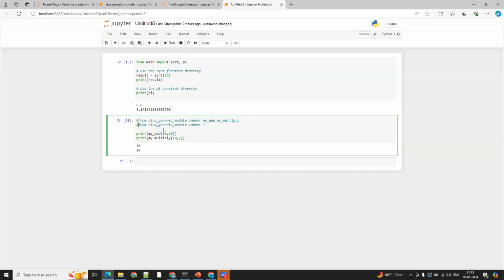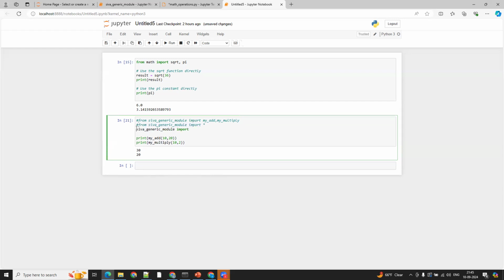Import the Shiva generic module. Copy this one and hit enter here. Import Shiva generic module as SGM. I'm taking SGM, but you can take any alias name here.